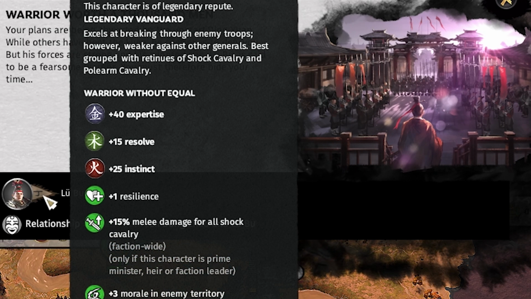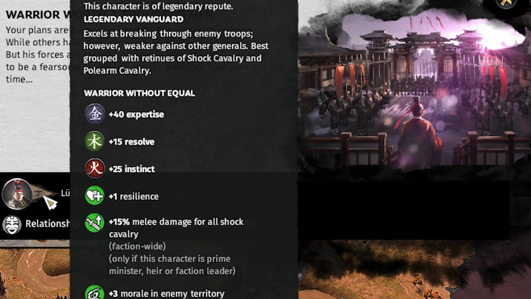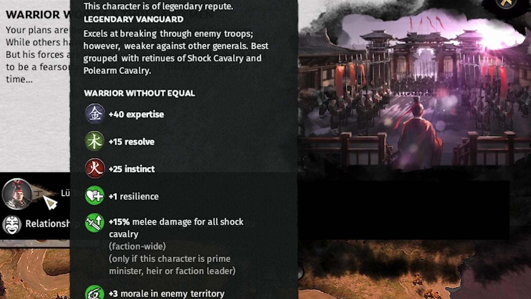Ooh. Okay, well, if we hover over Lu Bu, you can see he is the warrior without equal, and he gets 40 expertise, 25 instinct, and 15 resolve. I don't know if he was this crazy in 3 Kingdoms or if they buffed him. I'm pretty sure he was this crazy though. Lu Bu is pretty insane.